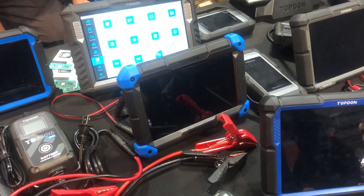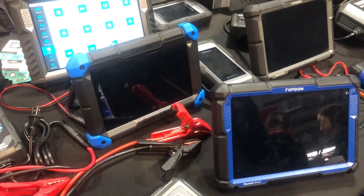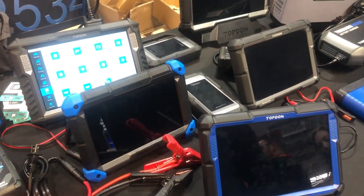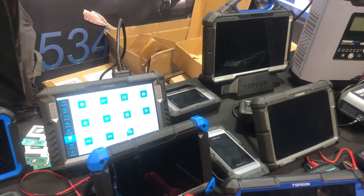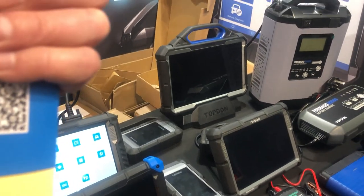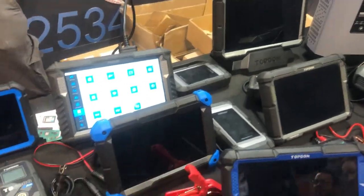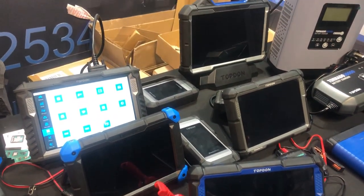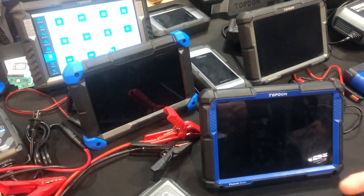So we were just having a little chat before we started. If you're familiar with Launch and ThinkTool, which are the two we use quite a lot on the show, and Luke, who often gets his Topdon out, you know that it's basically all the same software. Who knows what these big wigs in the companies do with charging, but as the end user, we know it as launch-based systems. Yeah, that would be similar to the Euro Tab 3 and the ThinkMax. Launch-based software, we change the user interface, we upgrade the tablets, but they're all based off of the Launch platform, so they all work in a very similar way. Topdon just add in additional features like the cloud-based programming.